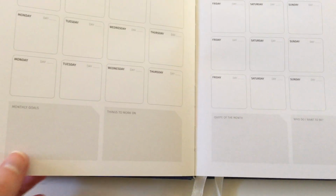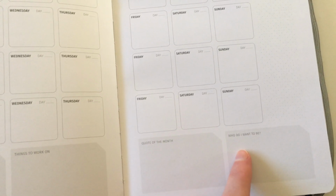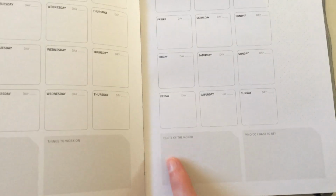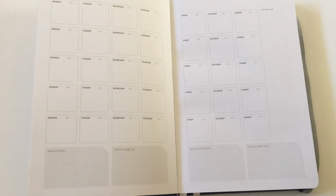Down the bottom, you've got monthly goals, things to work on, quote of the month, and who do I want to be. Some of these questions I probably wouldn't use. I'd just get some white out and make my own, or just ignore it and write in the box whatever I wanted, or do some project planning.